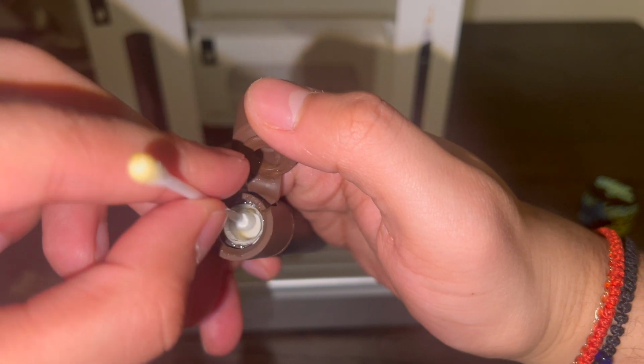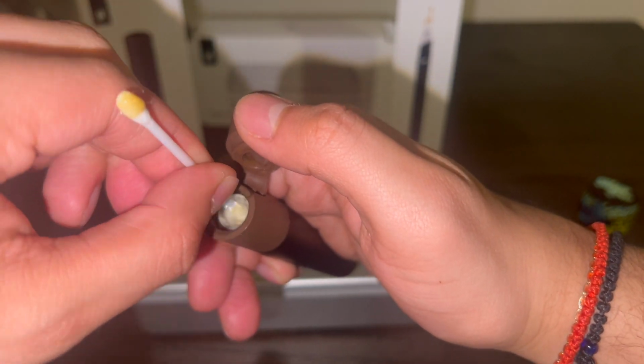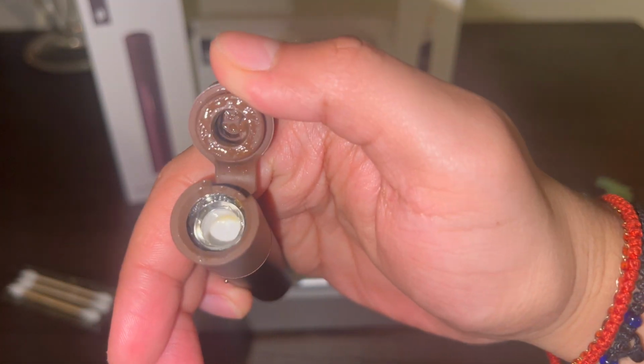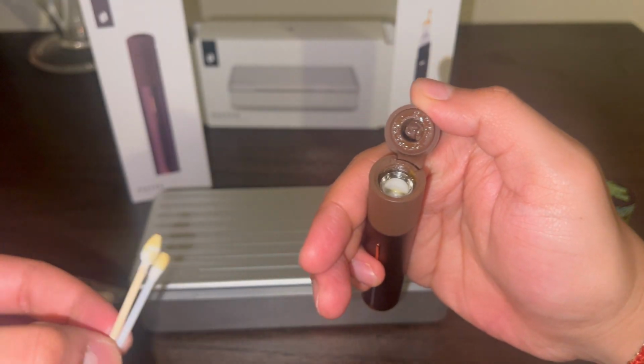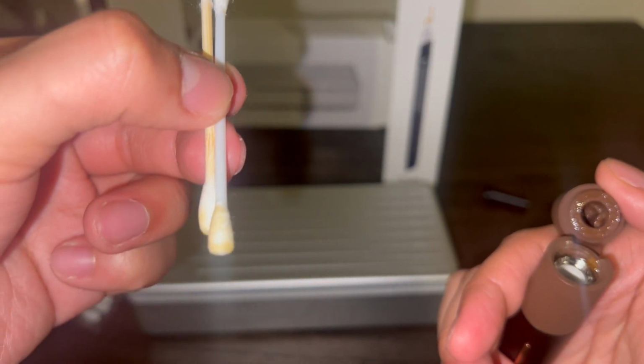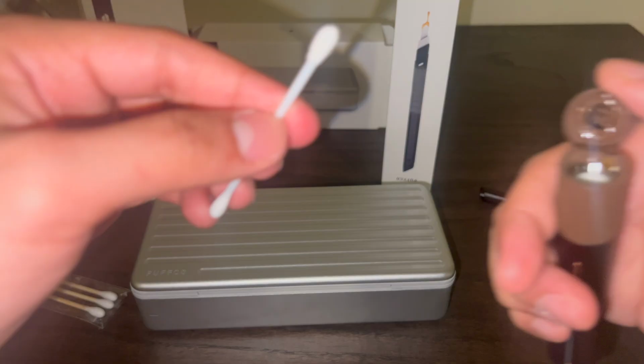I'm not gonna lie, it seems better, bro. They seem more absorbent, the home brand, the Walmart brand. Yeah, look how much cleaner that is than the first one. I don't know, I feel like they're picking up more than this one. Does that make sense? All right, let's do one more pass, and then we should be ready for another dab.